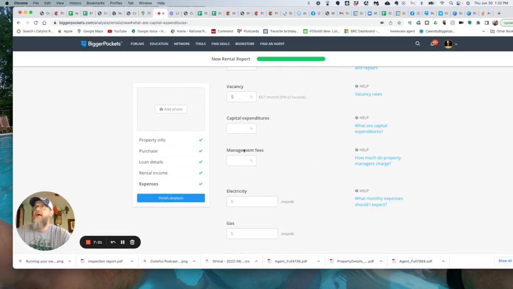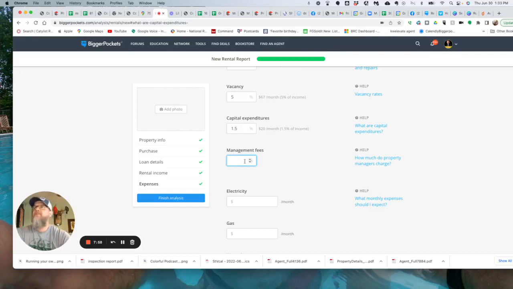The idea behind capital expenditures is to calculate a small monthly amount built up over time that would be sitting in a separate account that you could easily pay for that water heater or whatever it may be. So for today, let's just ramp that up to, we're going to throw in 2.5%. Let me just type it, it's quicker. 2.5%, that puts about $33 a month. That might even be a little bit high. Let's just put in 1.5%. And then you got $20 a month that's being set aside over years to pay towards a roof or something large.